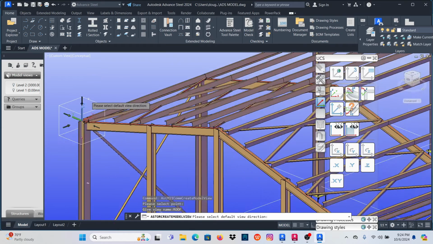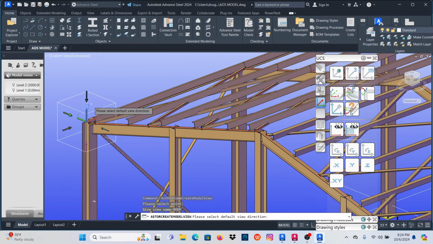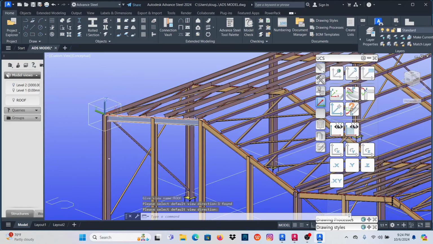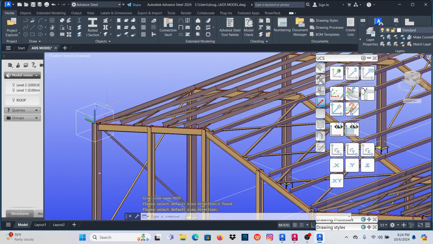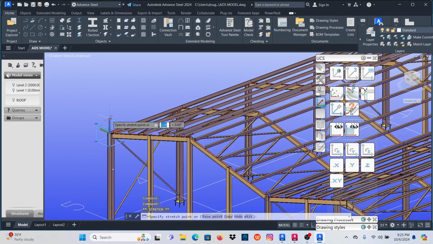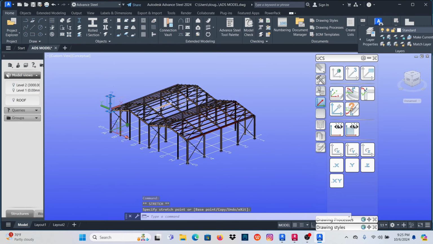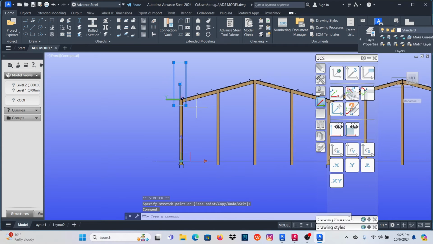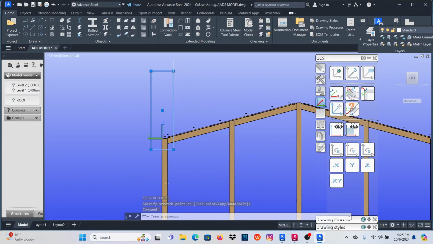Now you just need to pick the direction. I want to pick that one. You see those bigger arrows, they will appear. Select on it, then right click. So that one is here. Now what you need to do is to simply expand this box. First of all, I can expand it vertically so that it covers all the way up to the top, just like that. I can go to the left so that I'm able to see. Maybe this is expanded too much. I can just click there. Okay, I think it's fine.